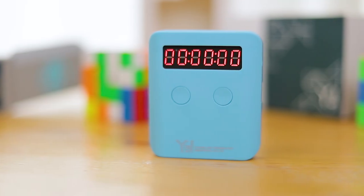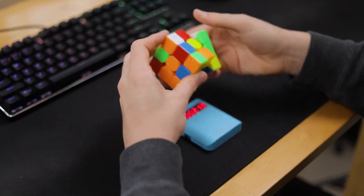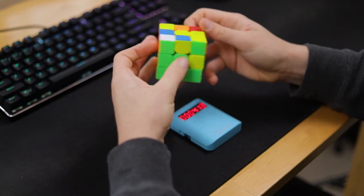Now onto some really interesting other releases from YJ. First, we have the pocket timer. In short, it's an extremely portable but very basic timer that senses when you put your hands down on either side of it. You may have seen this thing floating around the community lately, met with a fair share of skepticism, but I think it's pretty cool. One thing that pretty much everyone has had trouble with is the responsiveness of its sensors. For me, it works perfectly on my mousepad and wood desk most of the time.